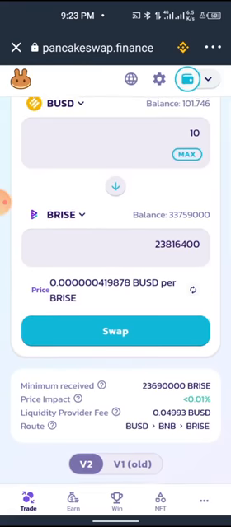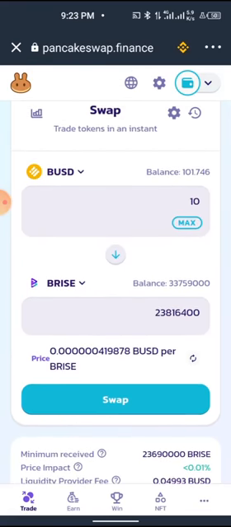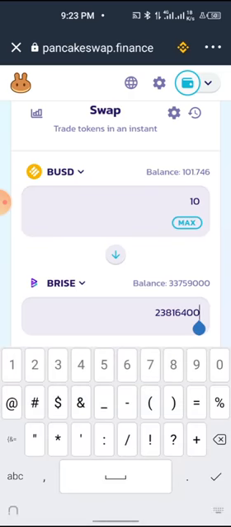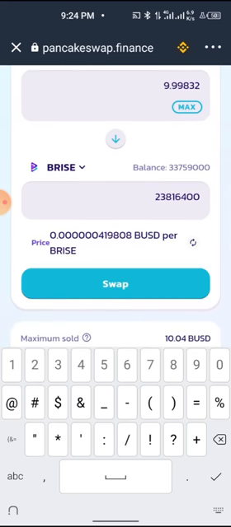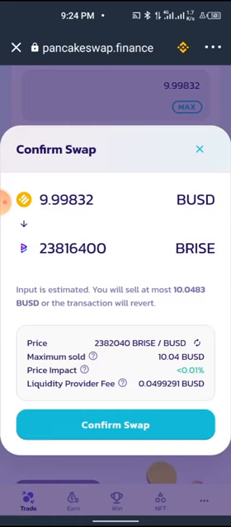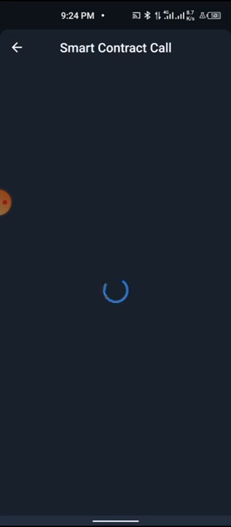Now some people will try to mess with this with the slippage, but I won't advise you to do that. What do you do? You just come to this coin you're swapping for, delete a number, place it back in. All right, now you notice the Binance USD was like 10. Now it has kind of split the whole thing to 9 point something fraction, and then when I swap now, it's just going to go smooth. All right, can you see this now? It's just going to go smooth.